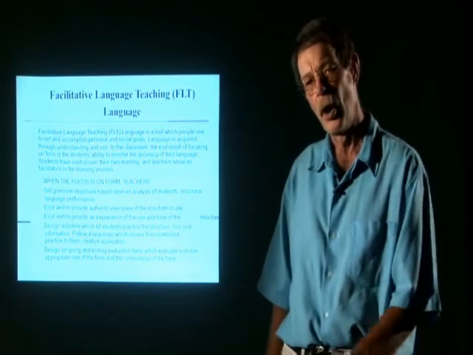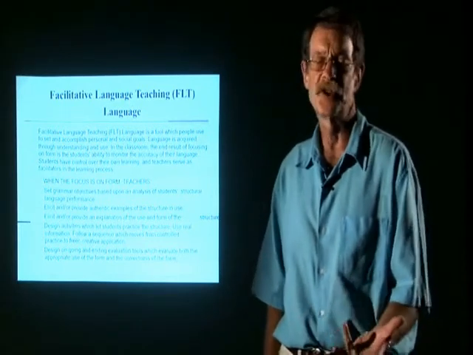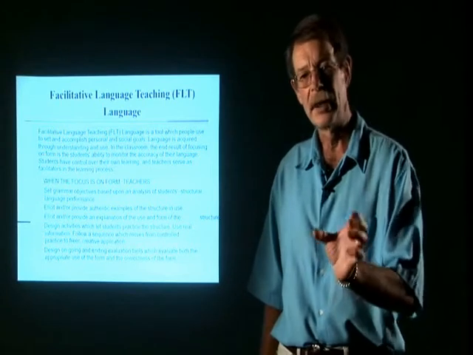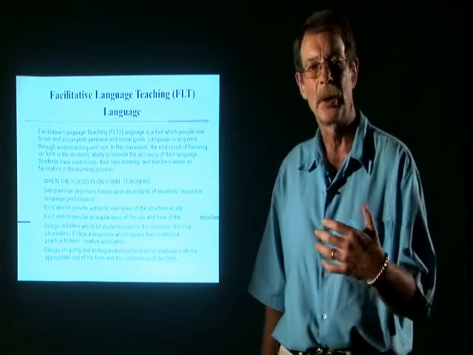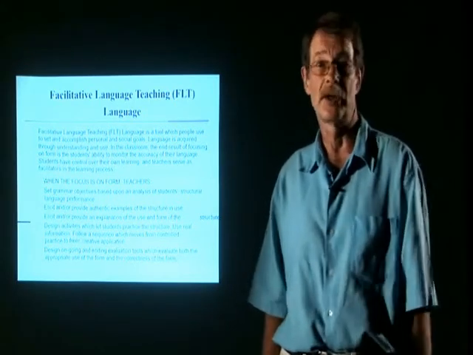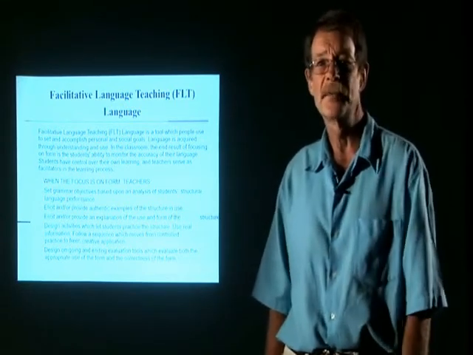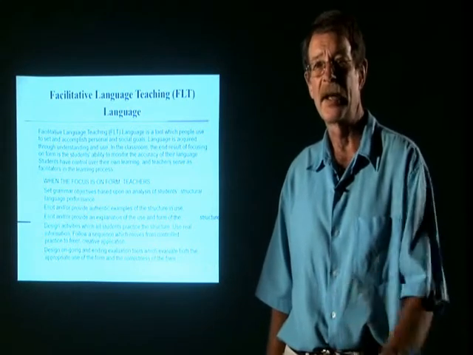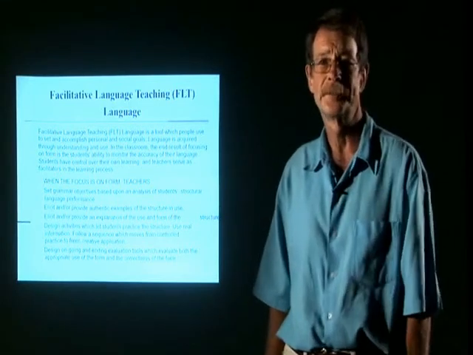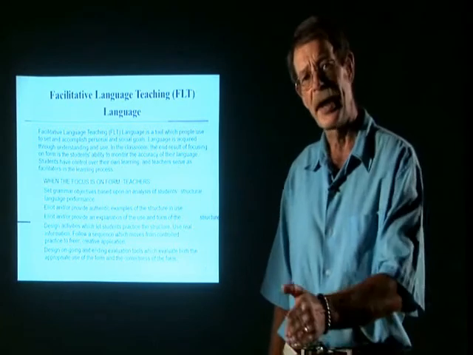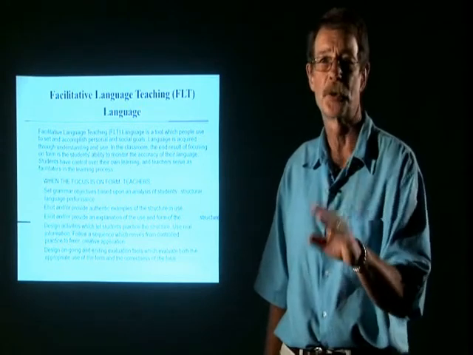So you have to identify what your students need. For example, my students in physical education, I identified that they needed to be doing things like describing how to do an exercise or giving instructions for how to do an exercise. So you need to identify a set of grammar objectives, then provide authentic examples, then give an explanation of the use and the form of the structure. Then you need to design activities, again, that will get you the CALP. That would be the first three that we talked about there.